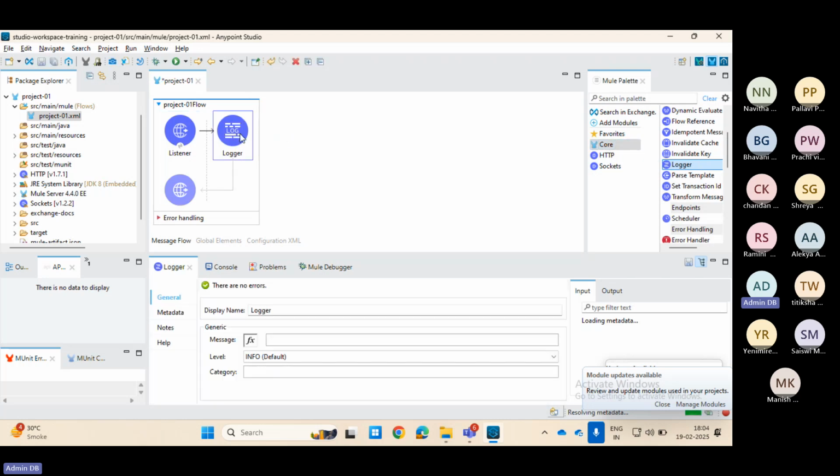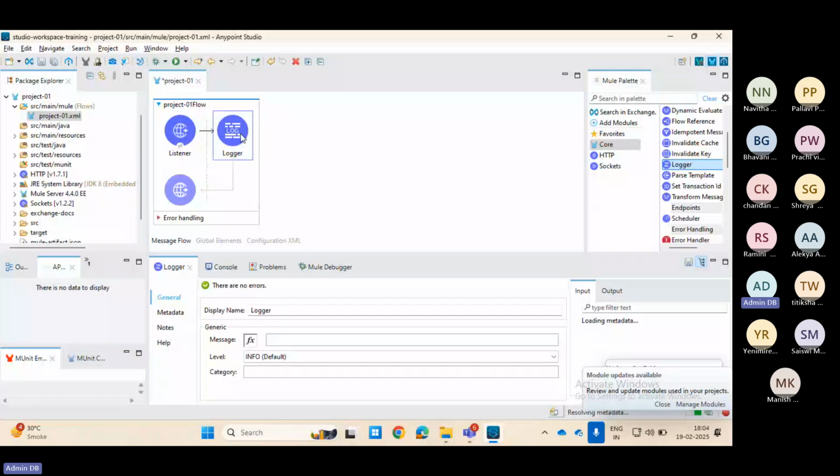So what does the logger component do? Anyone have any idea? It logs whatever detail we configured in the logger to the console. Yes. So logger component will capture the log. At this moment, definitely it will capture in the console.